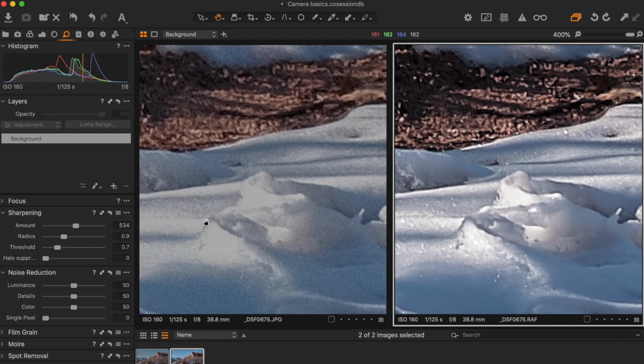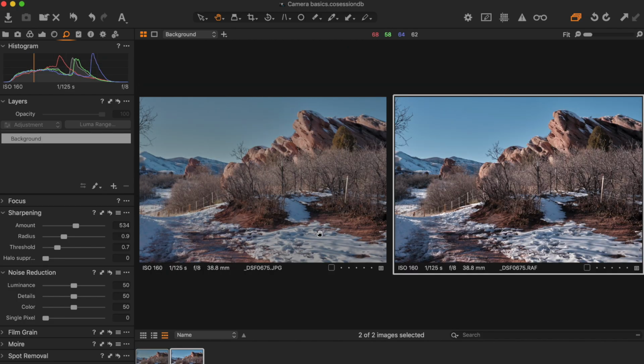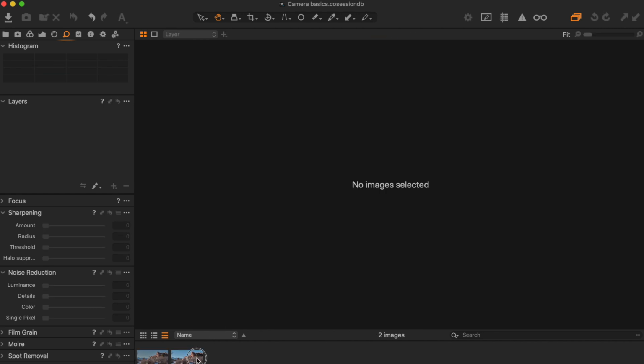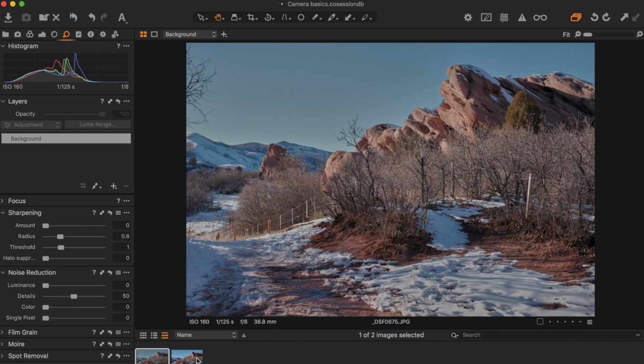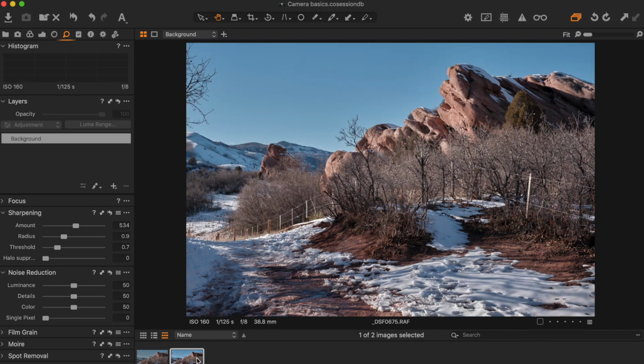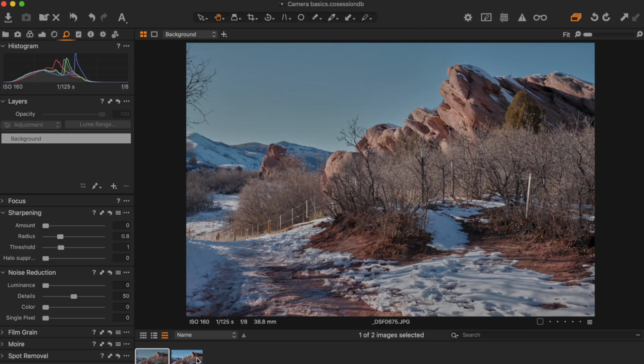All it's done is taken a spot that was white and dropped it from perfect white 30 or 40% down to a middle gray. So now both of these images have basically the same effects applied, but when we look at this one full screen, it looks really nice versus this one, which has had a yellowing and sort of a cast applied to it.